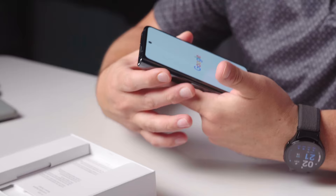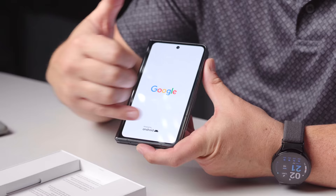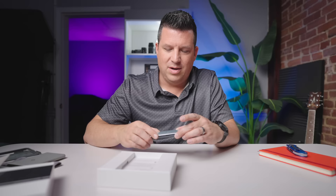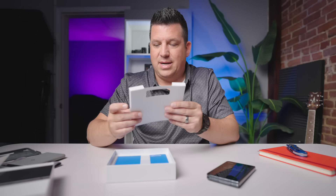I'm going to try to power it on real quick just to see if we get any juice here. It's turning on. You can already see how wide that outer screen is. We might just break away real quick so I can set up and actually show you something other than setup screens. But while it's booting up — man, that thing just feels so good. Google took their time making this thing; hopefully they've thought about all of this. I at least want to let the software load and get going.